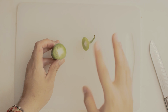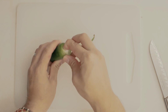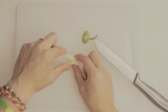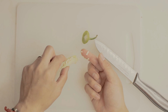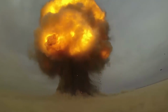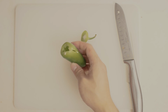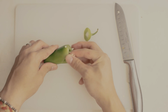No, but seriously, there's two ways of doing this. If you really like spicy, see all these, hold up. All these seeds right here, this is why jalapenos are spicy. These seeds will screw your day up. So if you don't like spicy, I recommend you take these and toss them out. Again, I'm not cooking for just myself. I'm gonna be cooking for other people, so I will not be keeping all these seeds in. Maybe we'll leave a few in just for fun. But, yeah, we're gonna empty this out.